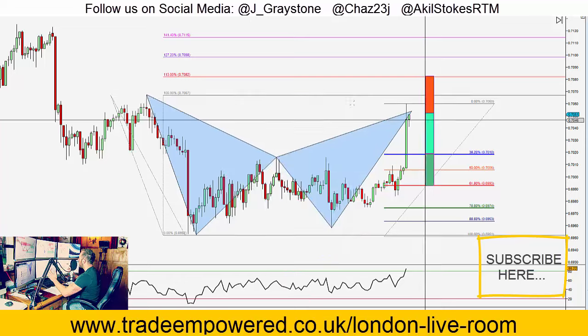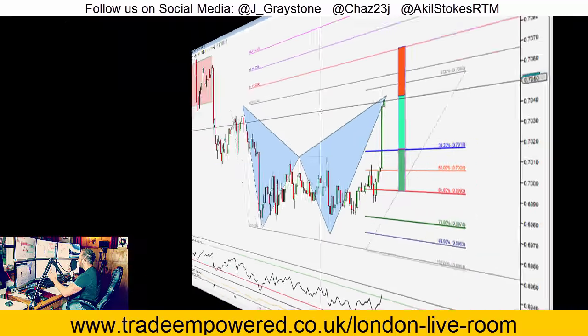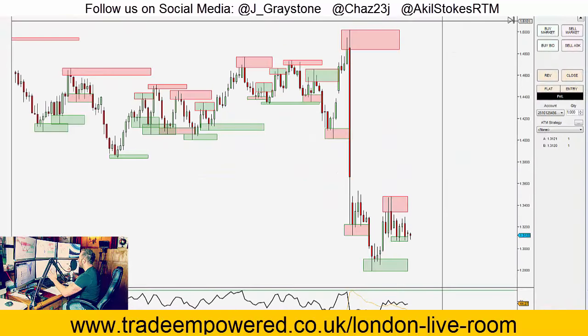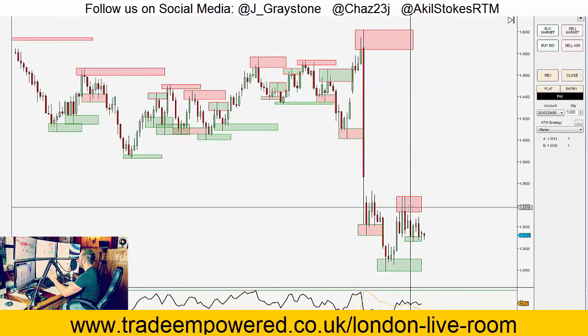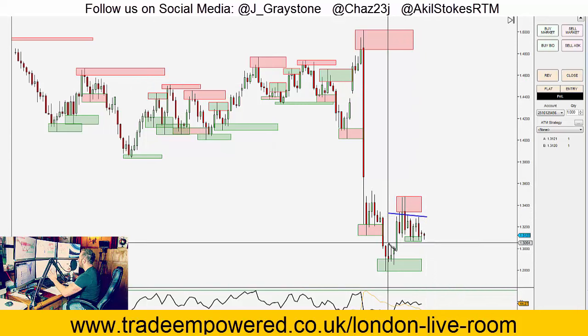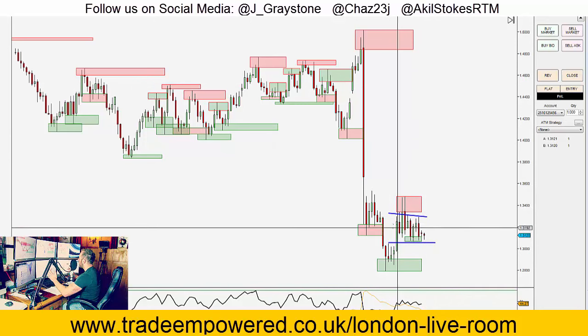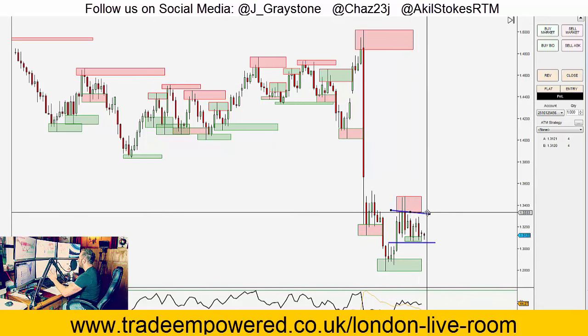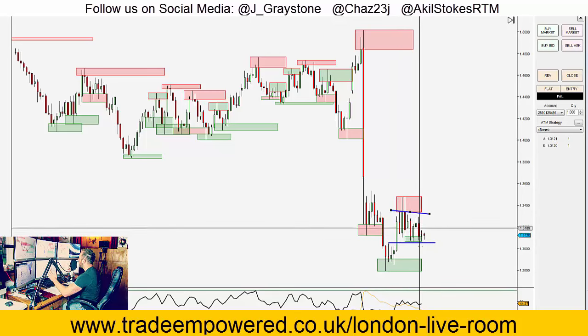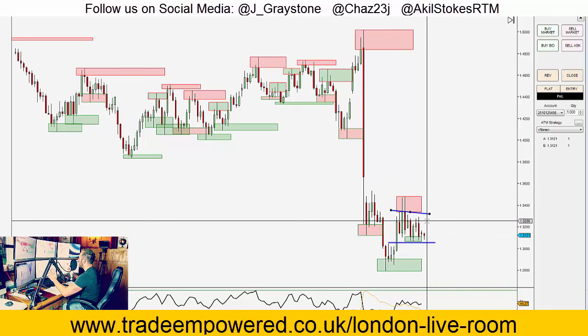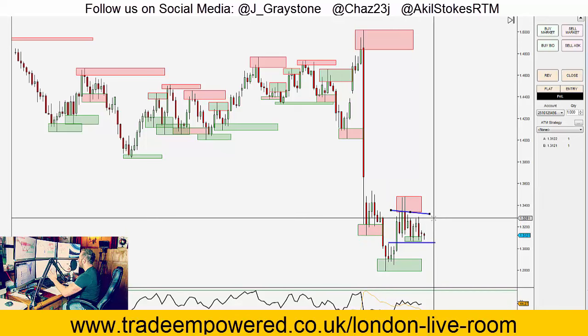So if you're looking to take this, good luck. The next pair I just wanted to share with you is pound dollar, another pair that's been consolidating. We've been moving sideways in this channel, and what you find in consolidation, as we always say, is pattern formations, because we are moving sideways, and pattern formations are formed as a combination of retracements and extensions in the market. And when we can find the right rules of engagement, well, then we can get involved.